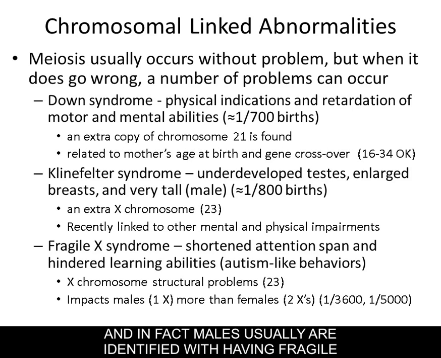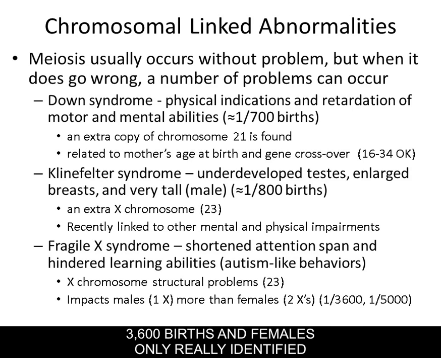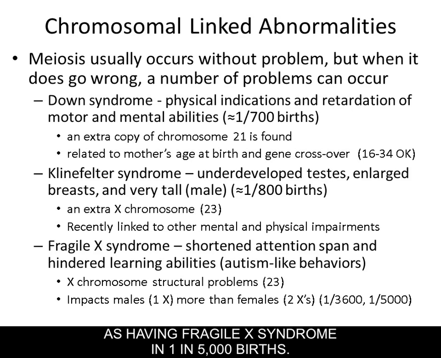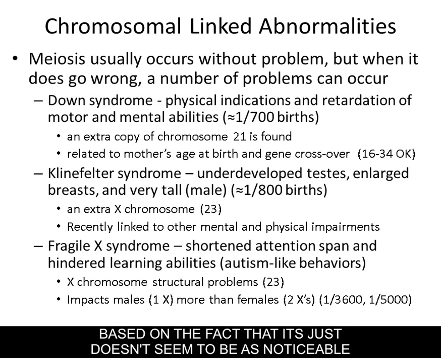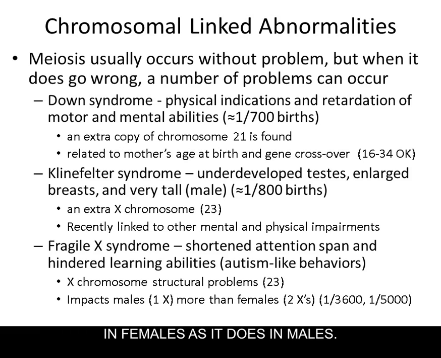And in fact, males usually are identified with having Fragile X syndrome about 1 in 3,600 births, and females are only really identified as having Fragile X syndrome in 1 in 5,000 births. However, there's a belief that this kind of difference is based on the fact that it just doesn't seem to be as noticeable in females as it does in males.